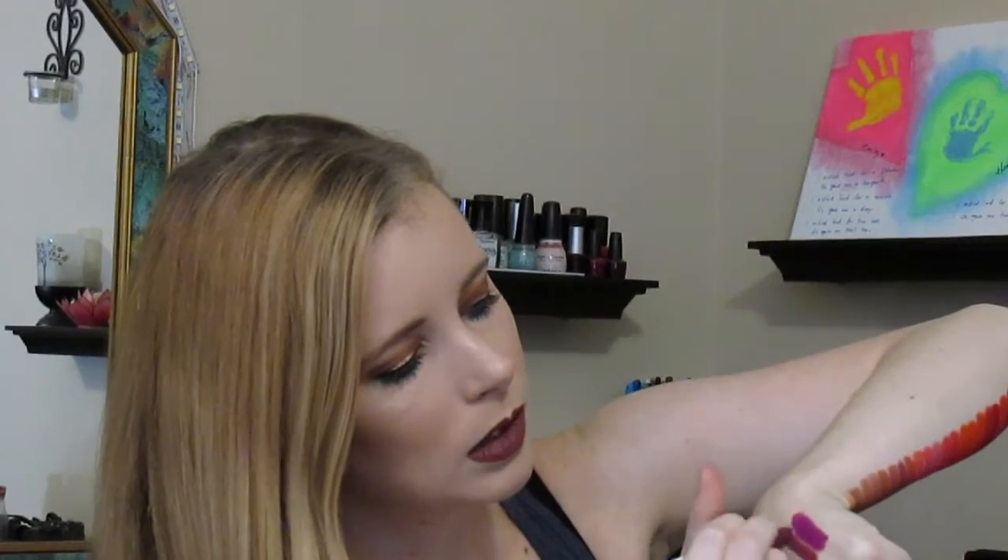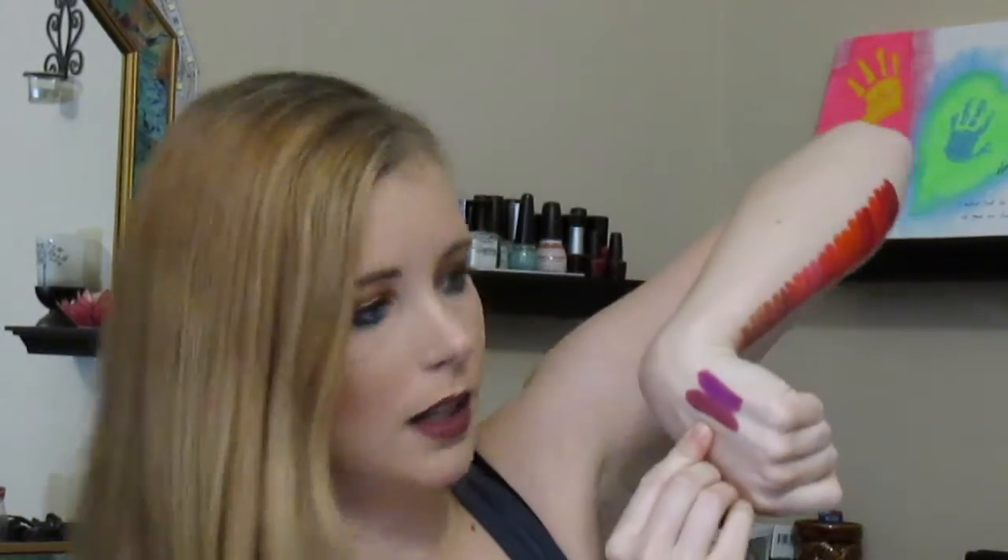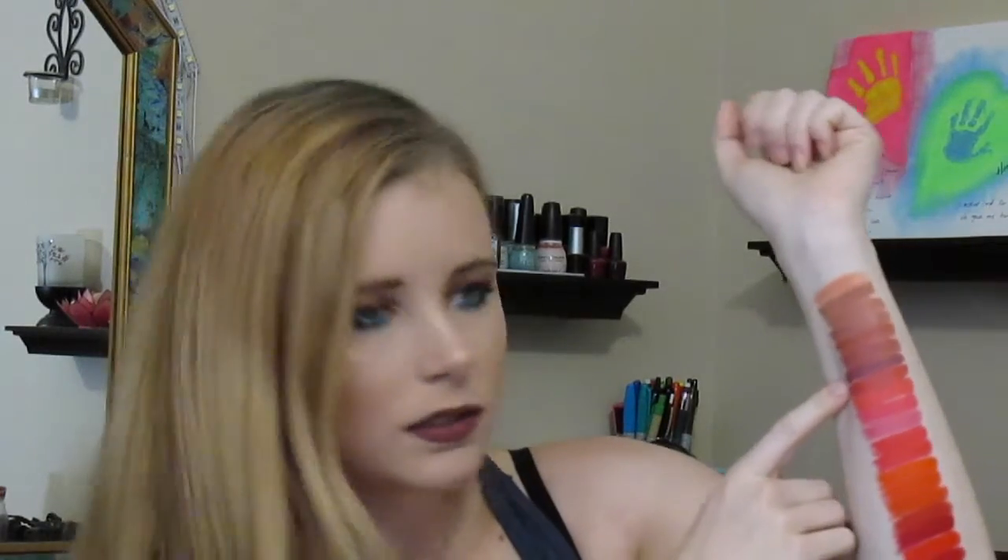This is Back Up, which is a matte X finish. It looks like it's going to be a super dark purple but I've actually worn this out a couple times. It looks really dark in the tube but it's not that dark. It's like a darker sister of Lumiere — not crazy dark purple but not super light like Grind either.